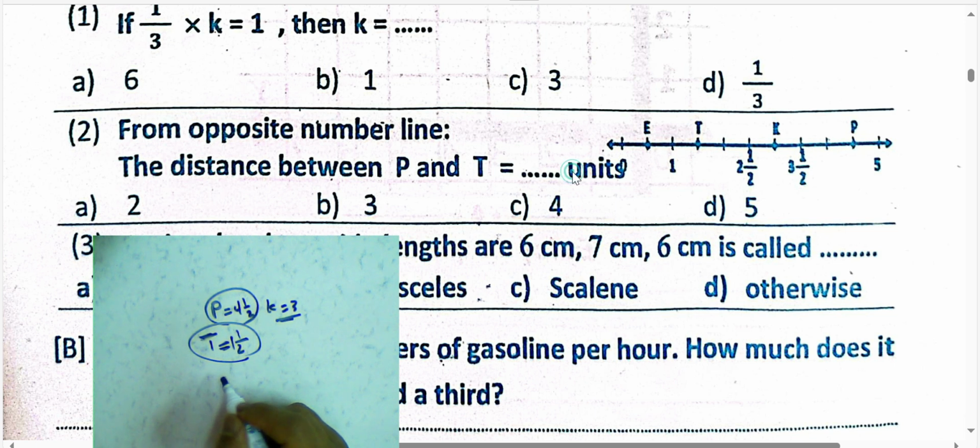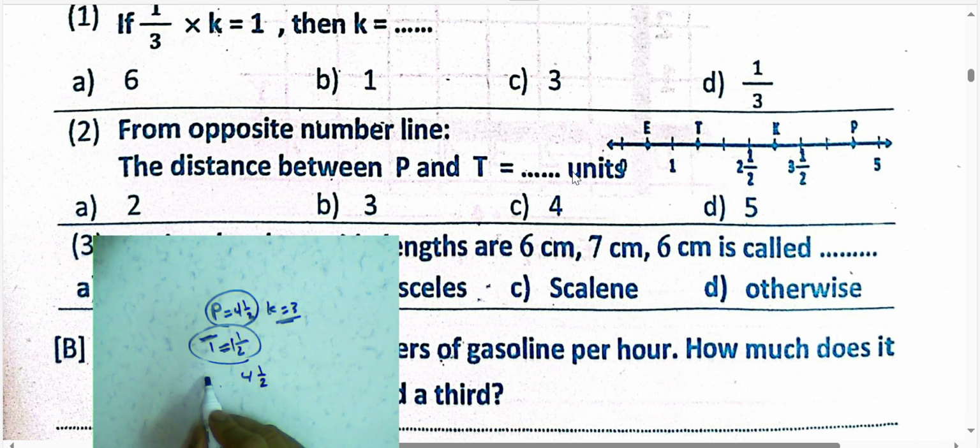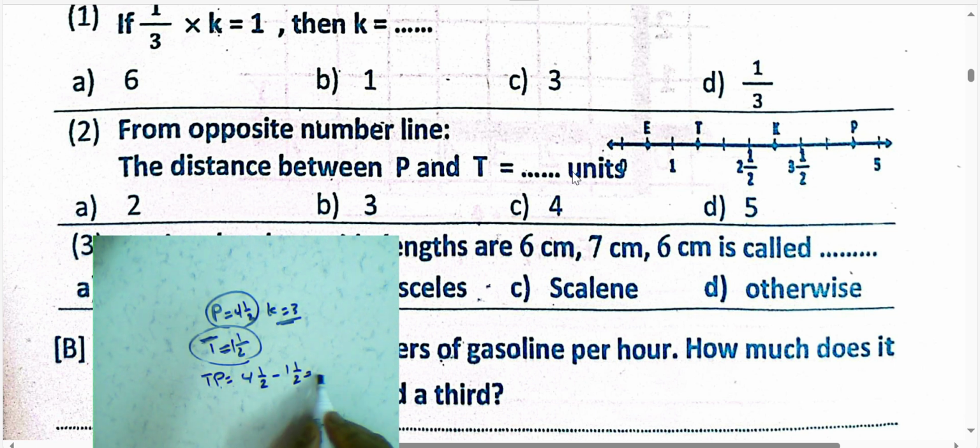We can find the distance between T and B. Find the difference between them. The difference between the two positions: 4/2 subtract 1/2. To find the length of TB, we write B minus T. 4/2 subtract 1/2 equals 3 units. So you can count the units, you can count them with your hand like this. Look, half plus half is 1, 1/2, 2/2, 2, until you reach here, so the length is 3 units. Choose letter B.